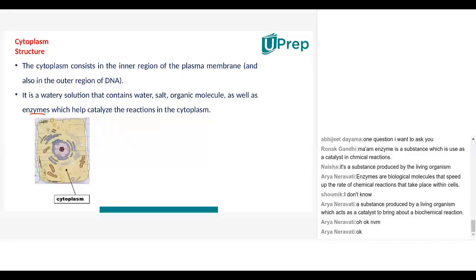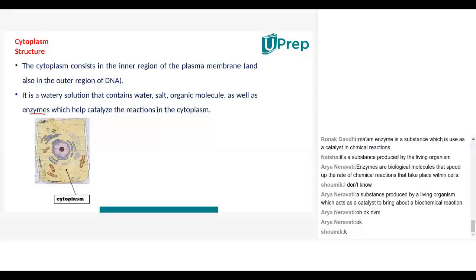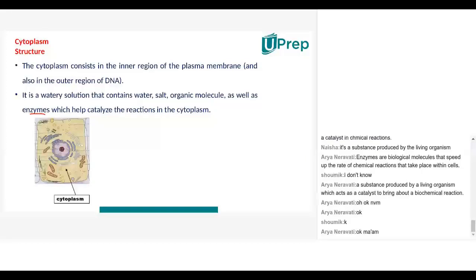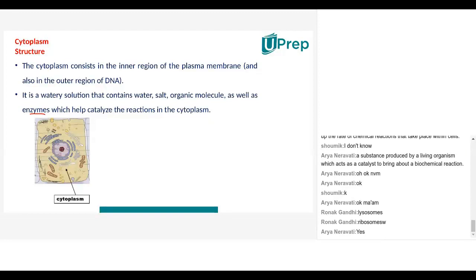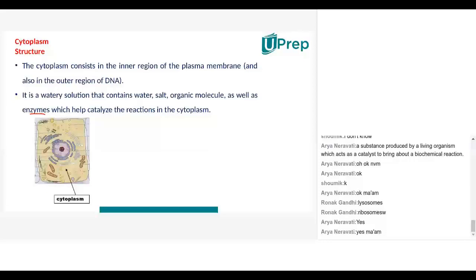So why are we discussing enzyme over here in this context of cytoplasm? When you take the cytoplasm, you will be having various cell organelles, various parts of the cell. You'll have a nucleus, mitochondria, Golgi apparatus, endoplasmic reticulum, all different kinds of cell parts inside the cell. When we discuss the cell parts' function, definitely we will come across this word enzyme and protein repeatedly. So first I'll explain why protein is so important inside a cell and why all enzymes are proteins only. Then we'll get into the next topic of discussing each cell part individually.